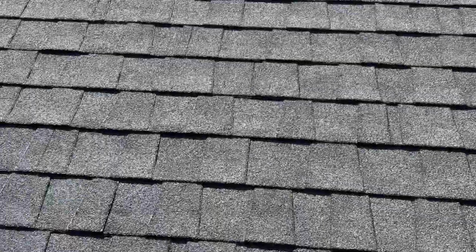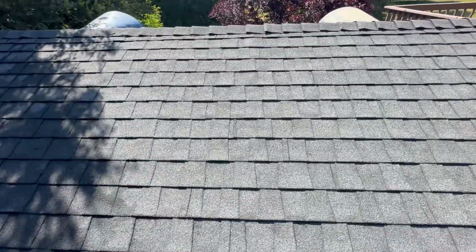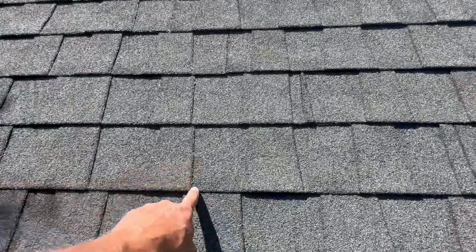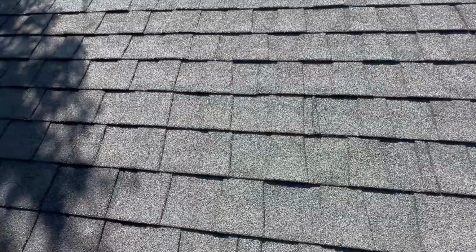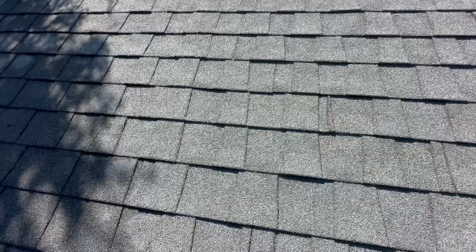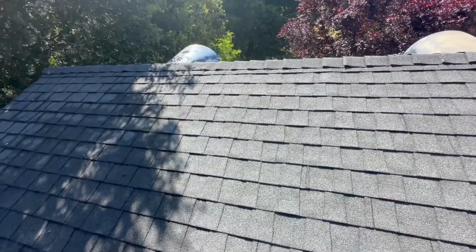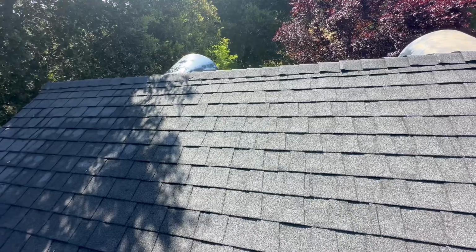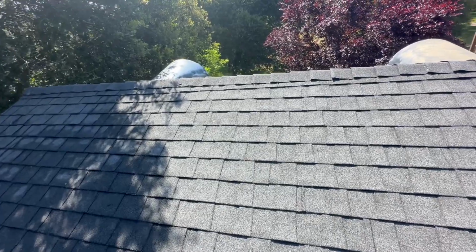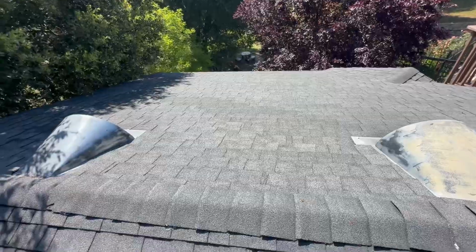What we're looking for on these asphalt shingles, I'm not sure if you can make it out in the video, but when the granules start to wear away and the edges start to wear, the fiberglass becomes exposed. And these are fiberglass reinforced asphalt shingles. And so we know that this roof does have some age on it based on that little kind of shiny outline that we see around the edge of the shingle.